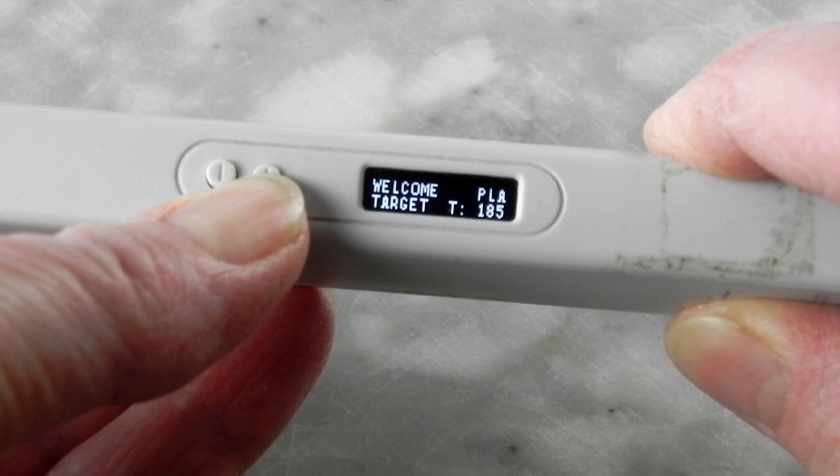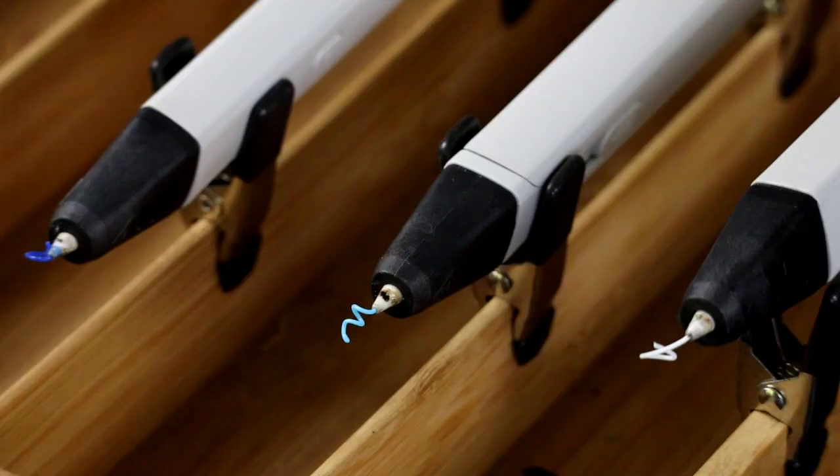So that is where the temperature display feature comes in handy. When the pen is sitting, it will ooze the plastic a little, which is normal. When it oozes a lot, you may need to lower the temperature. And if it starts clogging, try raising it a little — that alone may fix it.